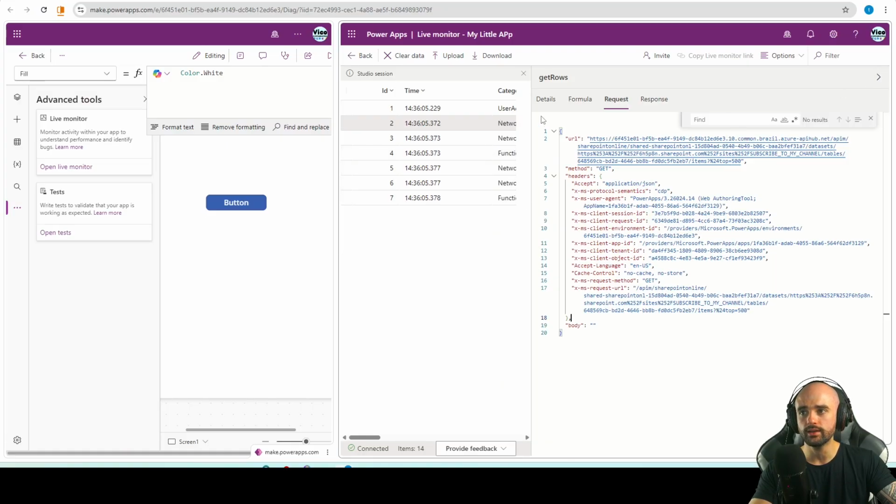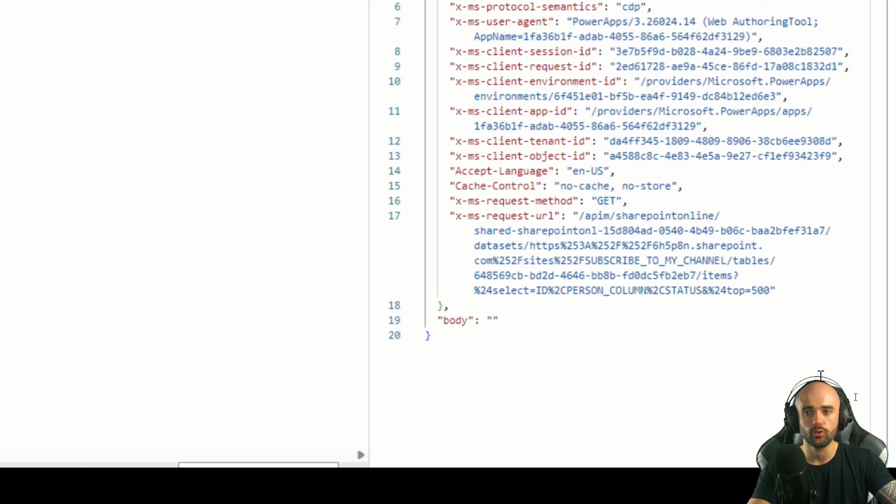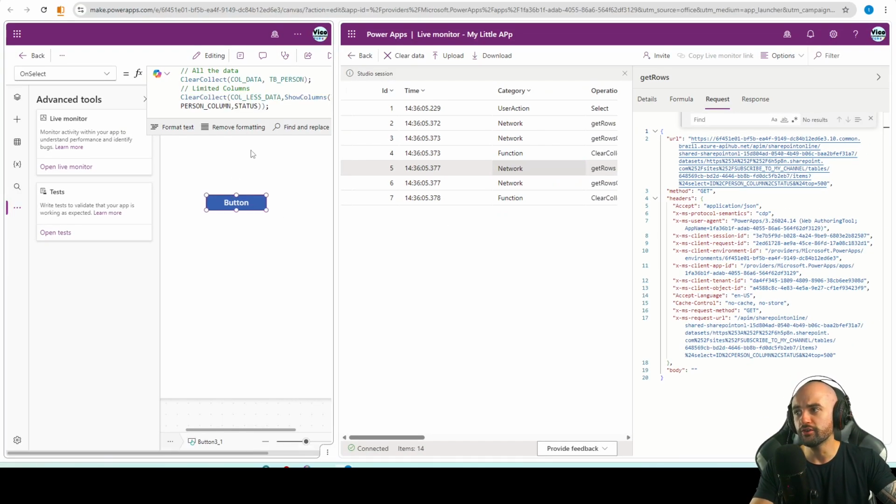And the second one, this row right here, is the Show Columns function. So check out the request right here. When we use Show Columns, the data source can delegate the column filter. So the API that has been called uses both of the columns that we inserted in the function.